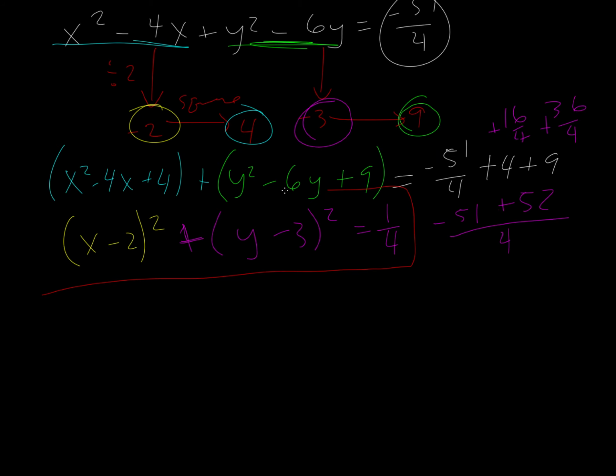that is our circle equation in center radius form, and we just want to pull out the information. So the center of our circle is 2, 3. Remember, you change the sign. And then the radius is the square root of this. So if we square root the top and square root the bottom, we get 1/2.